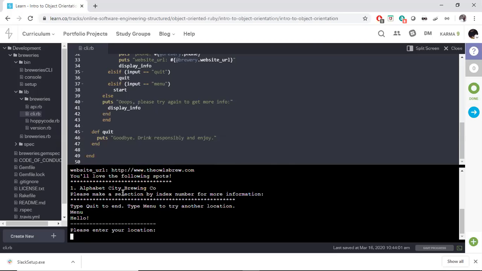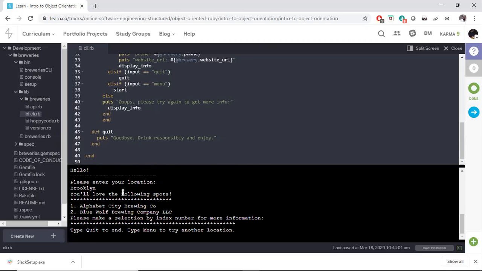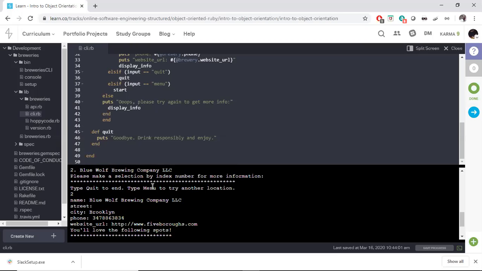Let's call the menu and let's type Brooklyn. Another brewery. This one will be Blue Wolf Brewing Company. Let's see what we get. Okay, here we got the name. The API is not providing us the street.